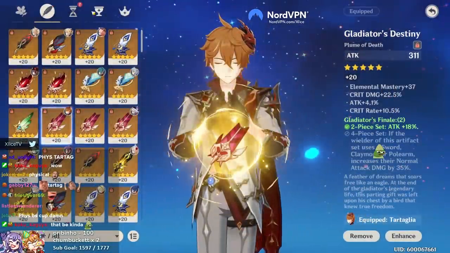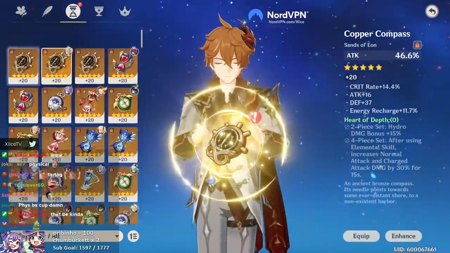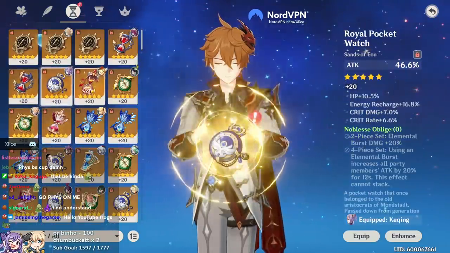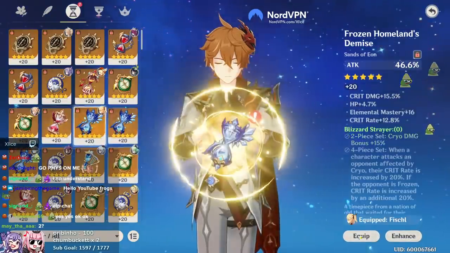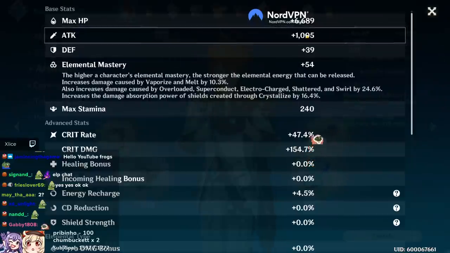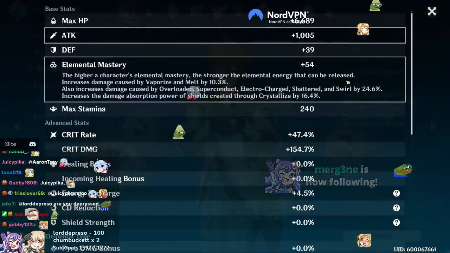Take it. And then for the last piece, I think we're gonna do an offset piece here. So this one has 12.815. I think that's my best well-rounded piece. Yeah, this is. All right, if I take this. All right, chat. Plus 1,000 attack. Plus 47.4 crit rate. 154.7 crit damage.